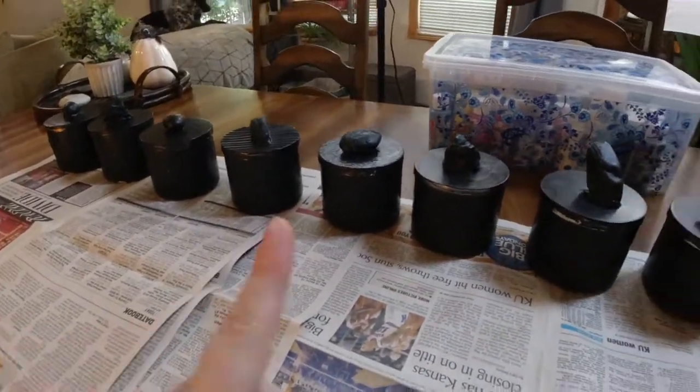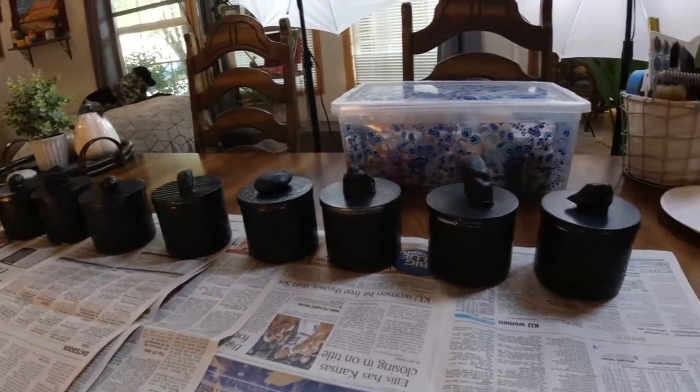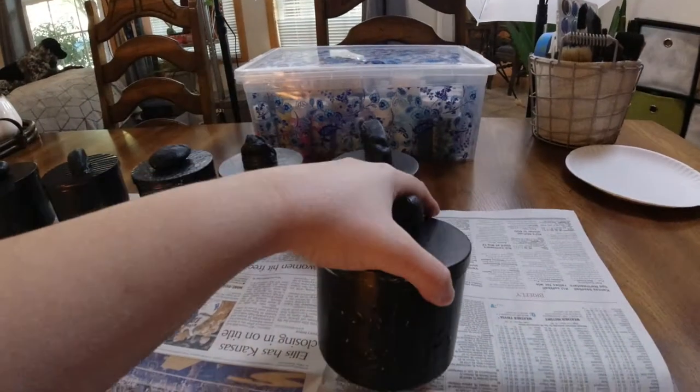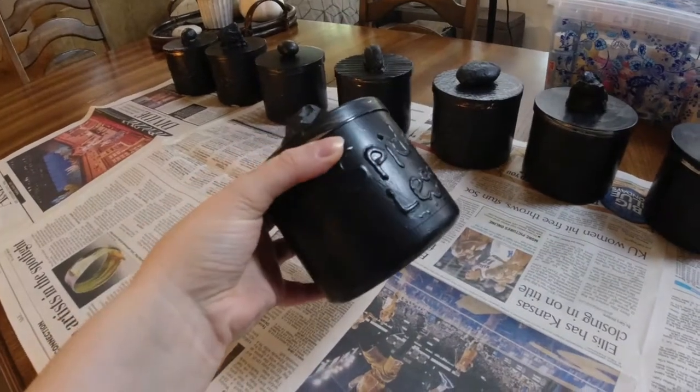And then I'm gonna do the dry brush technique on these other ones, using maybe a couple different colors, or I might do them all the same. I don't know. We're just gonna start with this one and see what we think if I decide to do other colors. So hopefully you can see the lettering. Like I said, I wanted them to look old, like they've been sitting on a witch's shelf for years, so I didn't want the lettering to be super obvious. That's why I liked to paint over it. But if you want the lettering to stand out more, obviously do it in a different color or after the paint or whatever. You can do it however you want, but this was more the look I was going for.